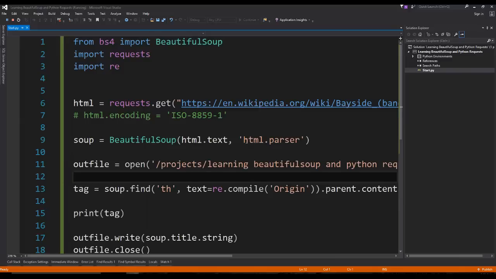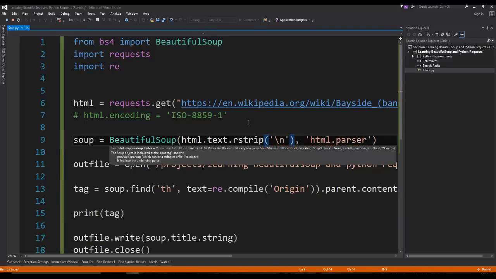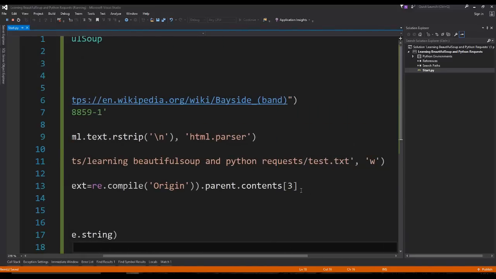Alright, so let's go ahead and take a look at this. Let's try the R strip method, which is rather nasty. At least I feel like it's just nasty to do this, but let's see what we get when we print contents now.